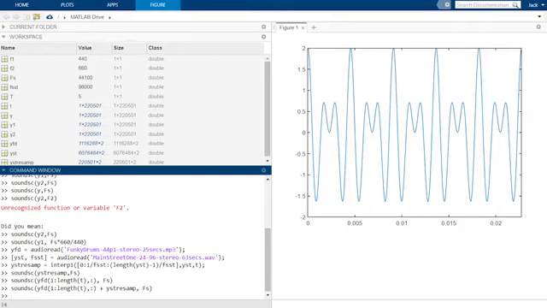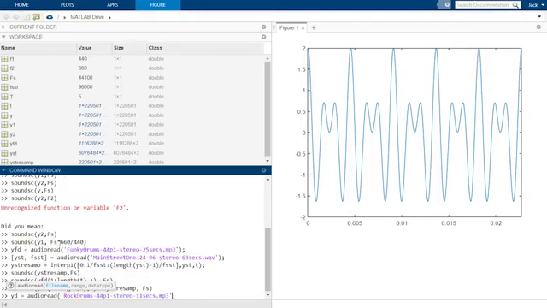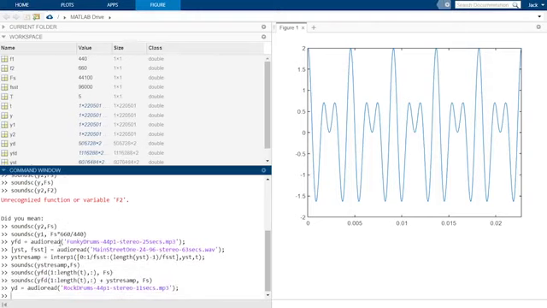Next, let's investigate the effect of sampling frequency. We can load a rock drum sample that has a 44.1 kilohertz sampling rate. It sounds like this.